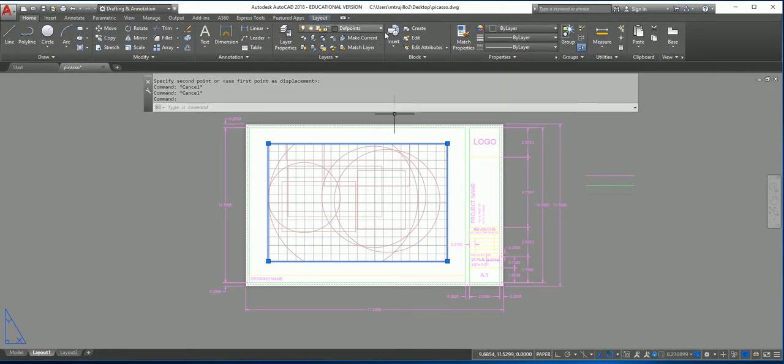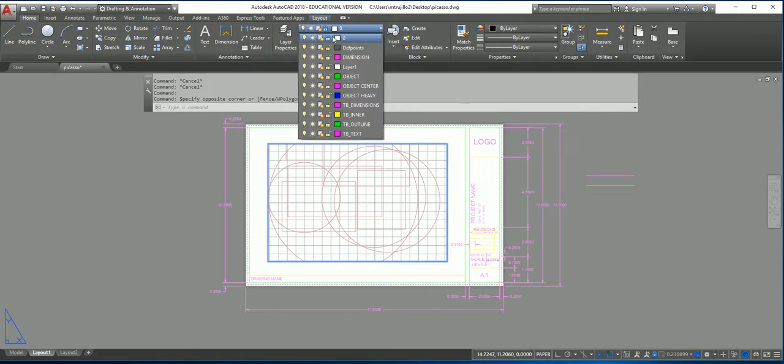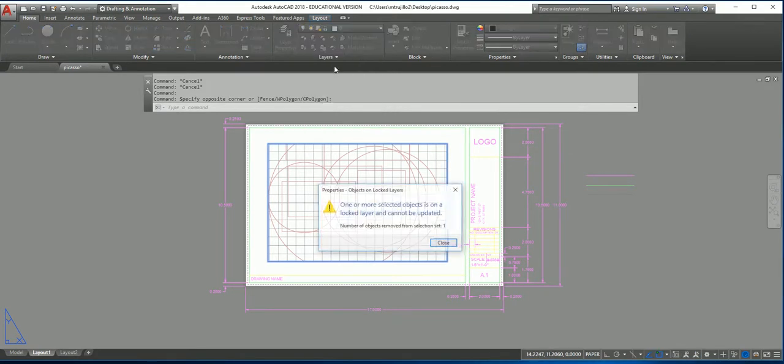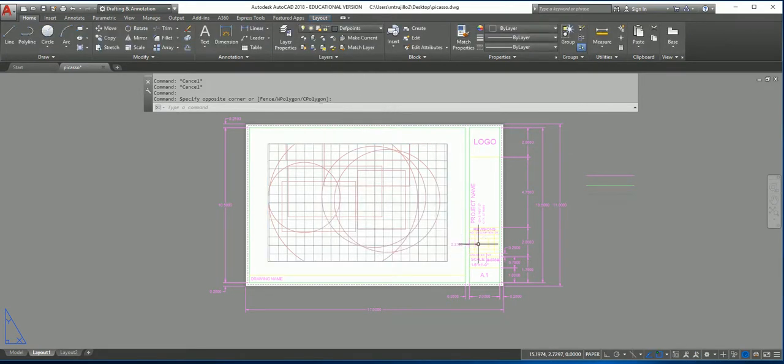Here, for instance, I put on 0, and I click on the viewport, and I click this, and nothing happens, because my viewport is on the wrong layer. It won't even let you change it. But now I could unlock and lock. So you always want to lock your viewport after you set the scale.